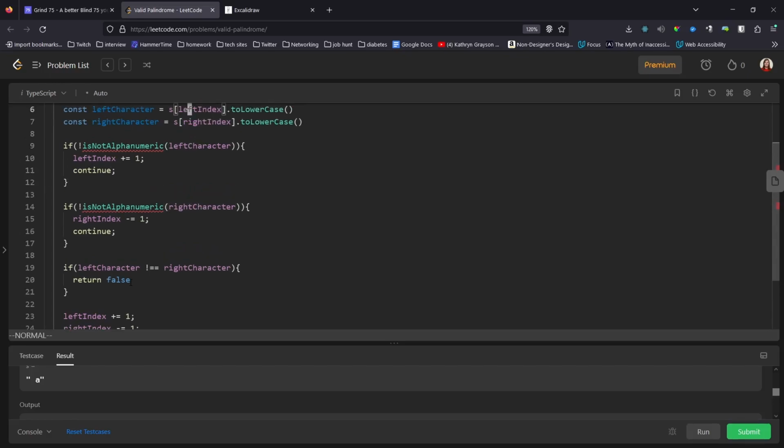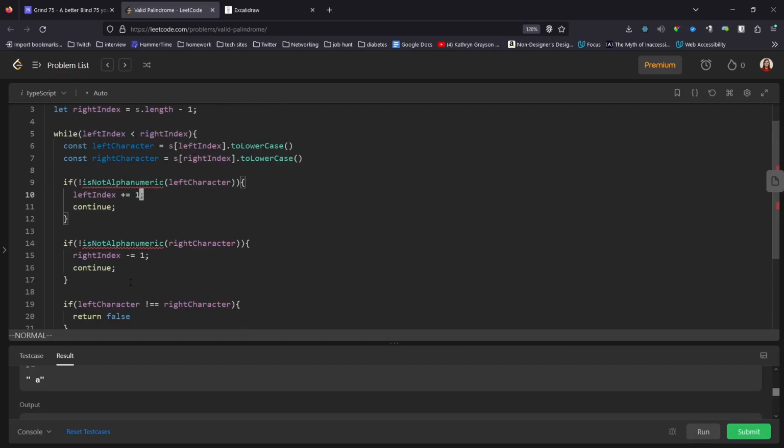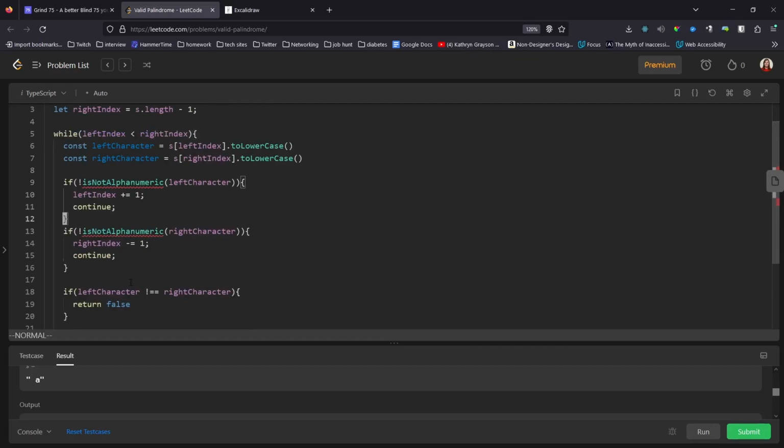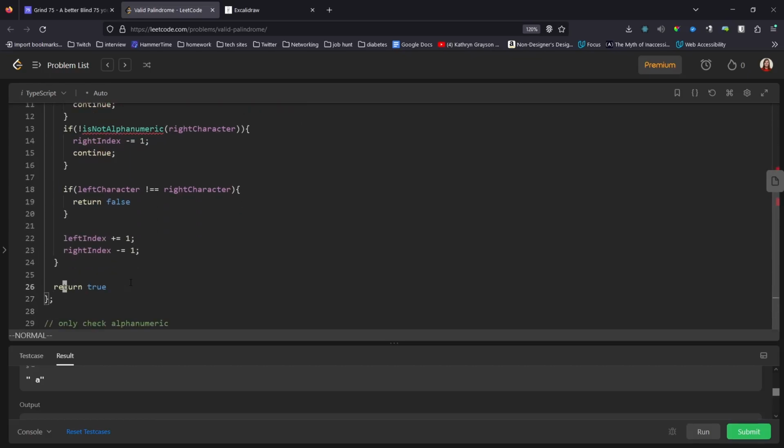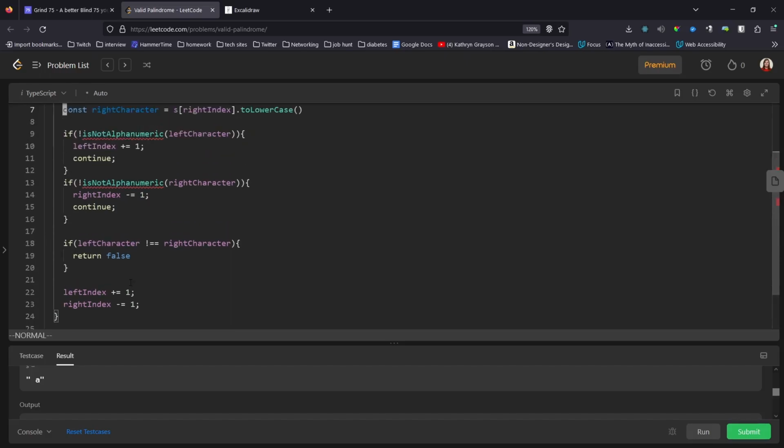And we have not yet implemented this is alphanumeric function. There are a few different ways we could do it, but once we implement this, this should be the final solution.